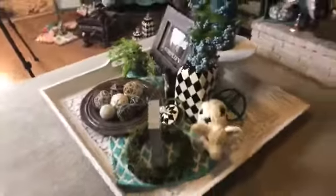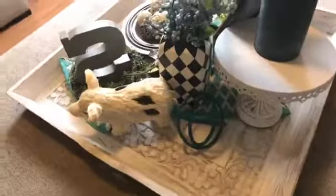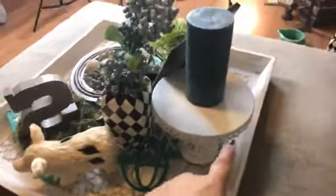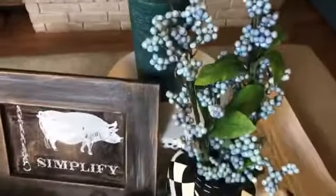All right. So when you walk in, this is what you see, this angle here. And then we come to the back and we have another teal, I don't know what you call those spiral circles. And then we have the cake stand and then we got a candle in the back and you could either put cotton. I chose the blue tall little foam balls there, so I like that.